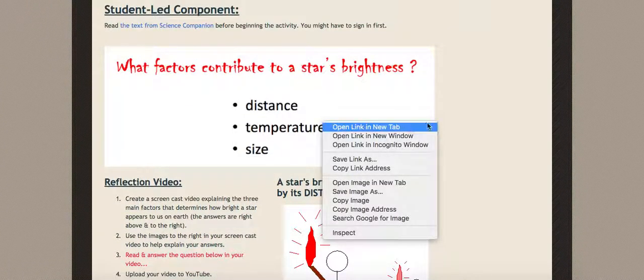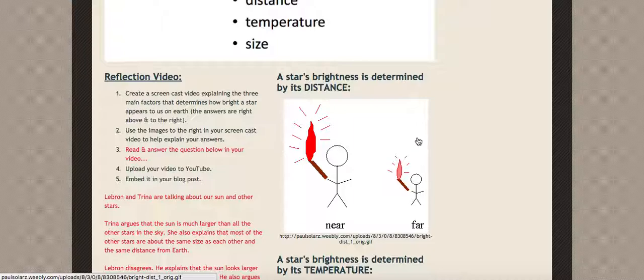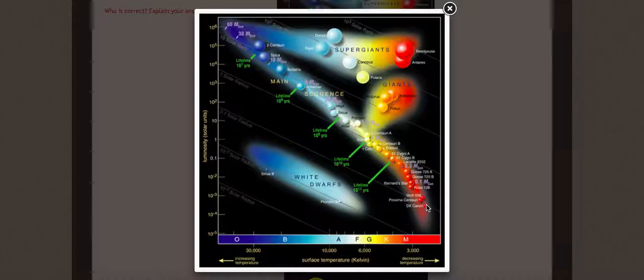And then size. Size gives us some stars can be insanely small but super cold, and some stars could be super giants. So this one right here is way bigger than this one, but sometimes it depends on the size. Look at Betelgeuse. Look how big it is, and it's still really cold. Compared to this, which is really hot. Sometimes it doesn't matter about the size.